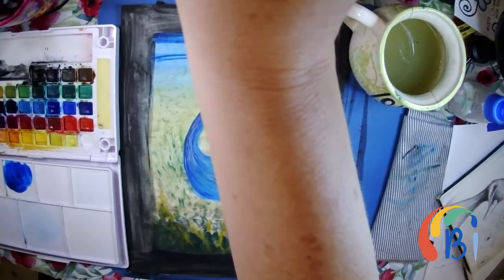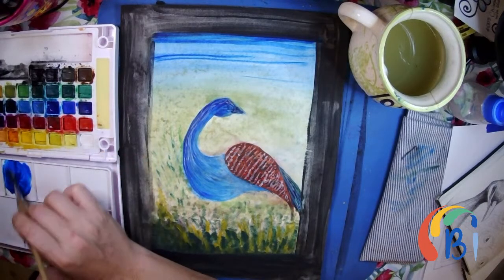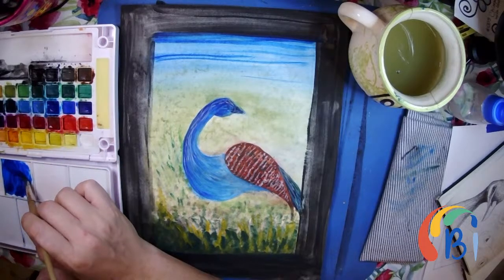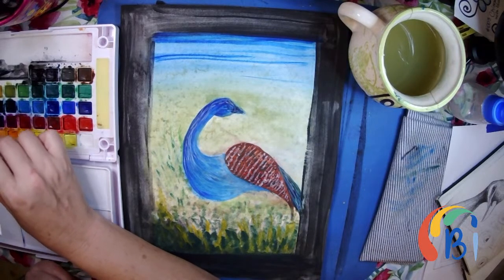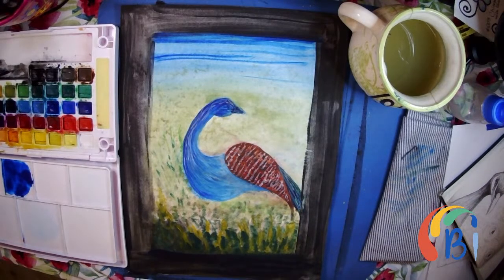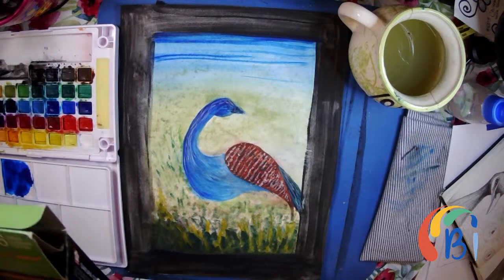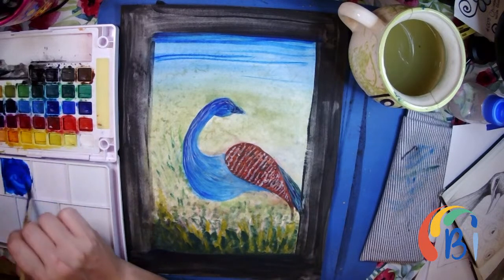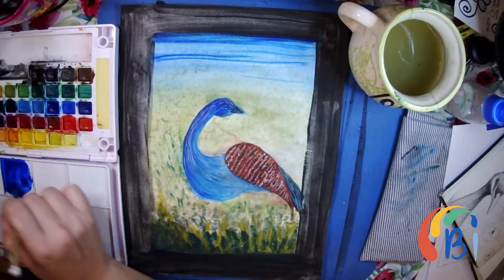Let me see if I can move you guys a little bit. There you go. So I'm putting down this permanent blue deep in this, but I don't want it to be just permanent blue because it's not dark enough and it's not going to be that interesting. So I'm just going to pull up some other colors. This other color I'm pulling up is ultramarine deep, and that's going to add another dimension and make the permanent blue darker.